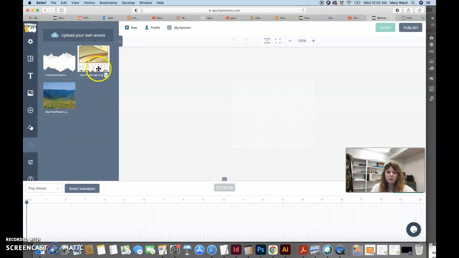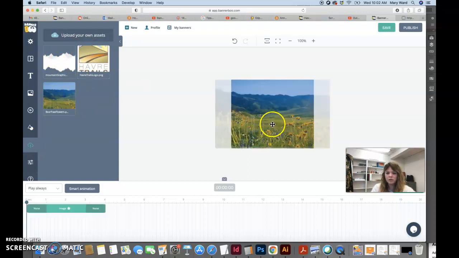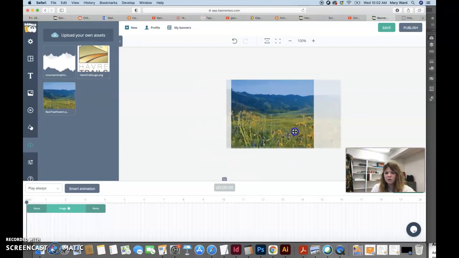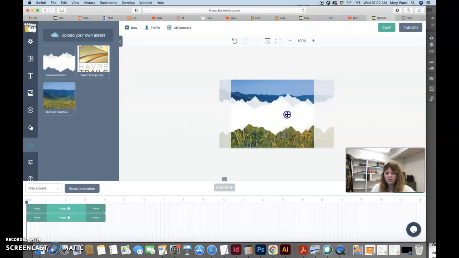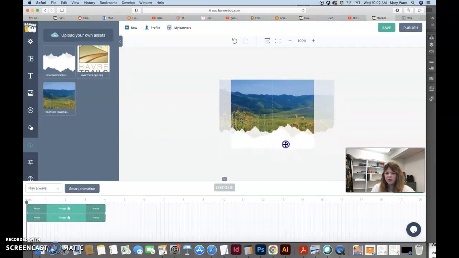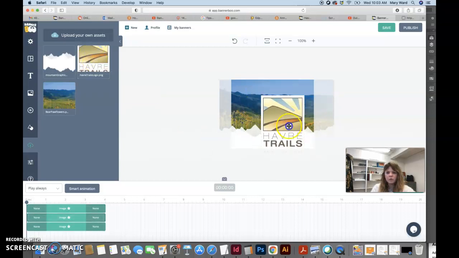So basically you're going to be working with these three things. So what we'll do first is we'll just bring in this image of the bear paws, and it should size basically to the size that you'll need. You can always move it around if you want, but I think this is pretty good. I guess I'll go ahead and bring in this mountain graphic. You can leave it at the same size. You can just position it however you think it works in the canvas. So maybe I'll bring it down a little bit lower.